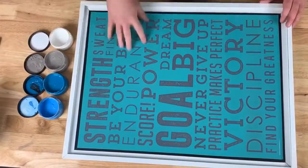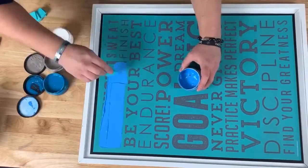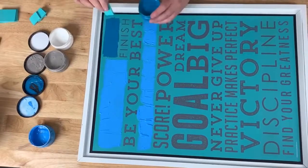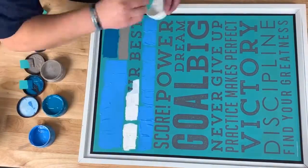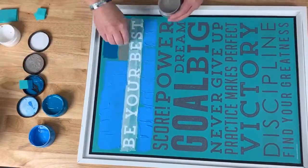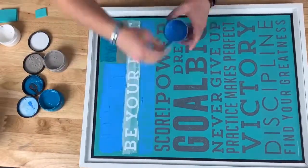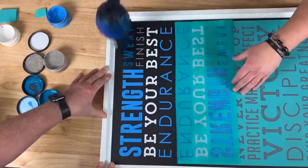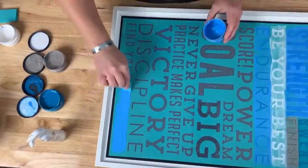Now, I'm going to be using the paste and peel method. I'll break this down into 3 sections, the top, bottom, and middle. I'll apply the paste on pretty thick, and then working backwards, I will remove the paste and then peel the transfer up, cool it with the cool setting on my hairdryer, and then just lay the transfer back down.